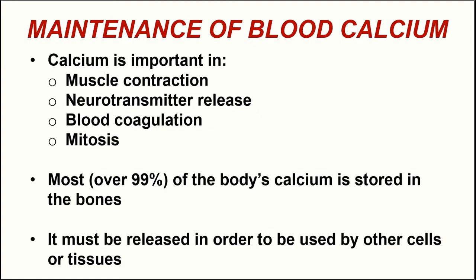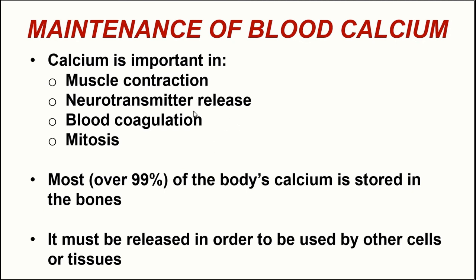So, maintenance of blood calcium, to essentially back up here, let's take a look at what calcium is important for in the body. So calcium is important in skeletal muscle contractions. We'll see this in Chapter 9 when we get into the physiology of skeletal muscles. Calcium is critical for skeletal muscle contraction, and it would not happen correctly without calcium.